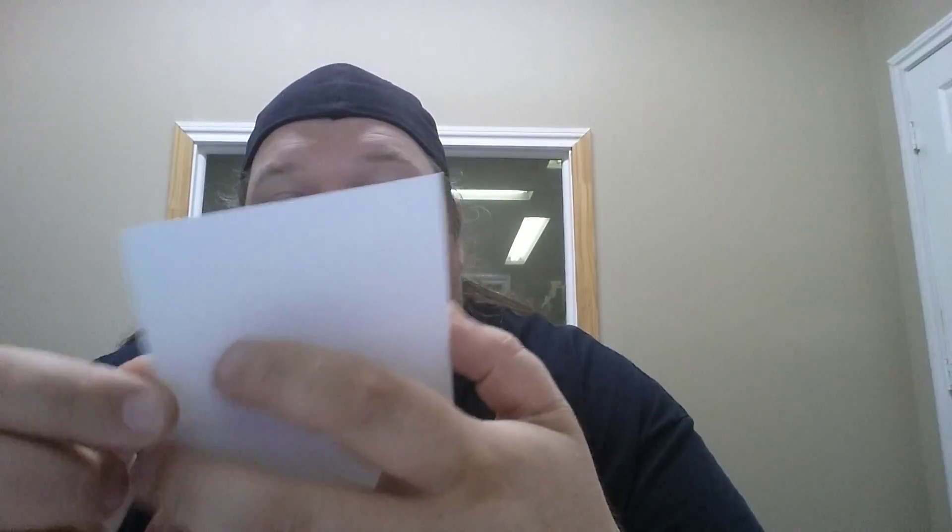Hey guys, Two-Foot Giant here. I'm actually in the lab at work today, doing this on my phone so I'm not gonna make this very long. I'm always hopeful for a company, but I don't have much of an outlook on this one. We got the samples in for Golden Age Juice. It actually seems to be a second line from the guys that brought Ragnarok — the one I reviewed on my show — and that juice just seemed to bomb.